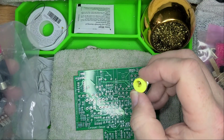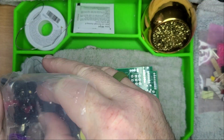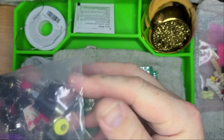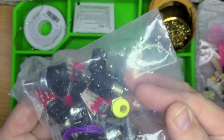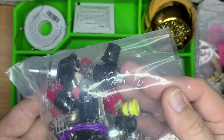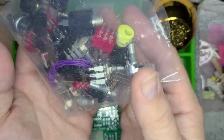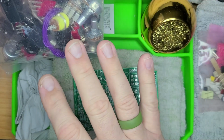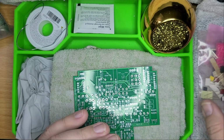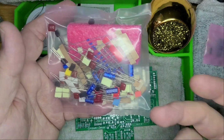Looks like we have a yellow power jack. And it looks like they defaulted with black knobs, which is cool. Not necessarily saying they're all going to stay, but whatever. There's even some LEDs in here floating around. That tells me that this is going to be mostly just the hardware bag, whereas the LEDs that are in here are going to be for the actual clipping stage.